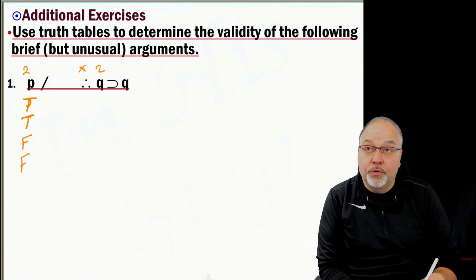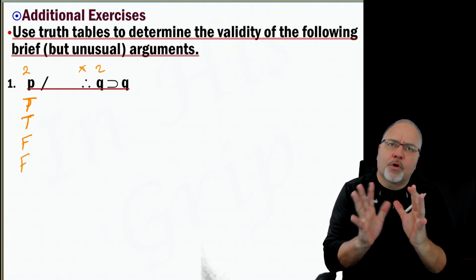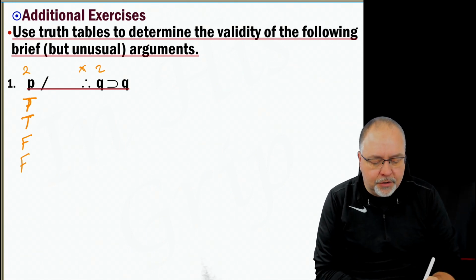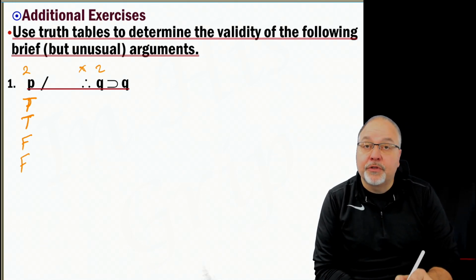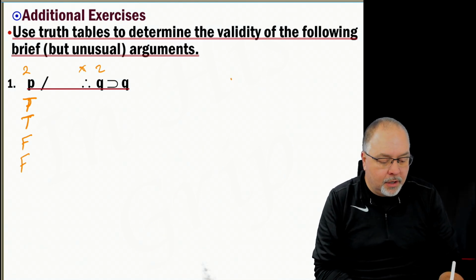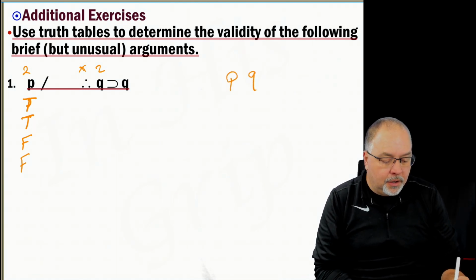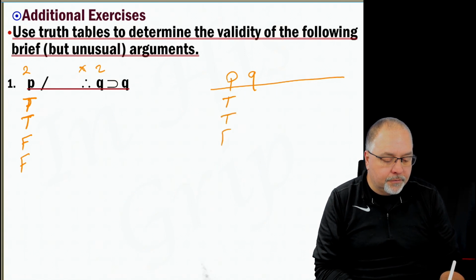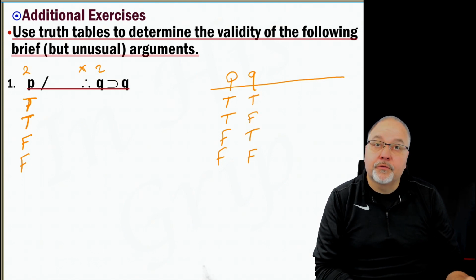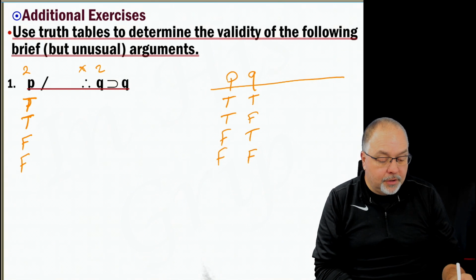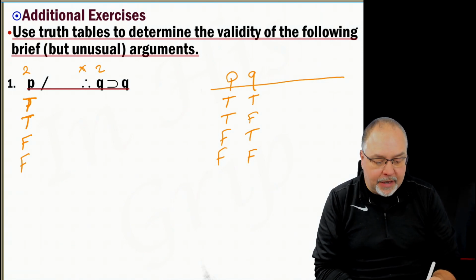And for Q, and again, from here on out I'll do this more compact form, and that I will do under Q. So now for Q, if I'm doing a truth table, think about it. If you're doing P, Q over here, you're doing your truth table over here: true, true, false, false; true, false, true, false, right? Now all I'm doing is putting that under Q. So true, false, true, false.